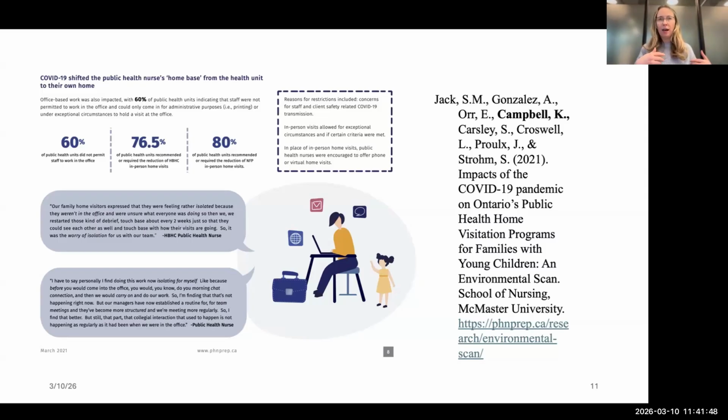So this is a study that we did around COVID-19 and public health nurses that were visiting or previously had been visiting home visiting to new mothers in Ontario. And then all of that stopped. All of it stopped, and nurses were seconded to deal with COVID-19 issues. And then they had to go back to work, but they were going back to work in this weird post-COVID world that we all still remember, but are trying to forget. But they came back to a time where nobody was really sure what we were allowed to do. And yet there were patients that needed help, and nurses were trying to figure out how they could best help them.